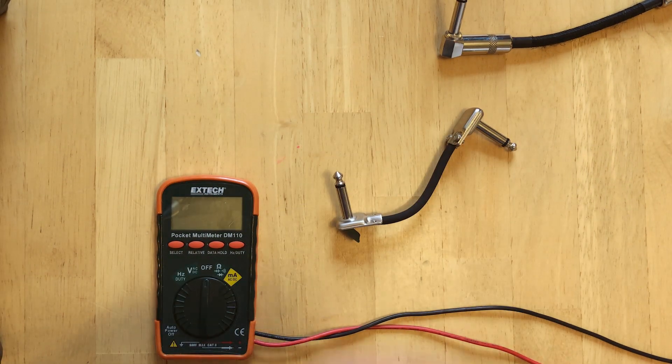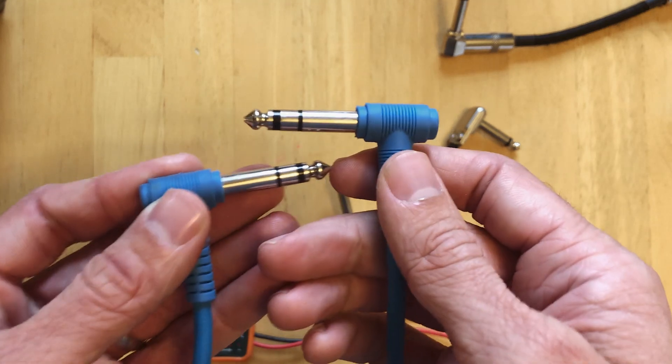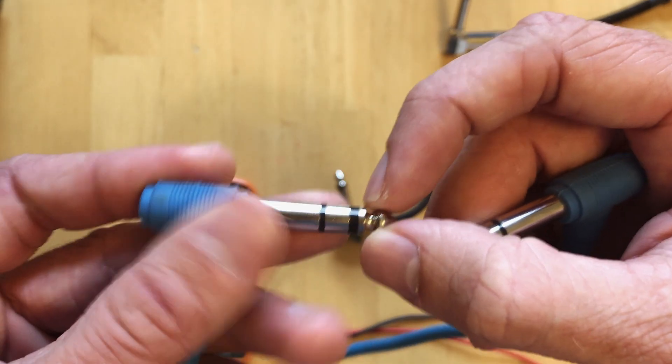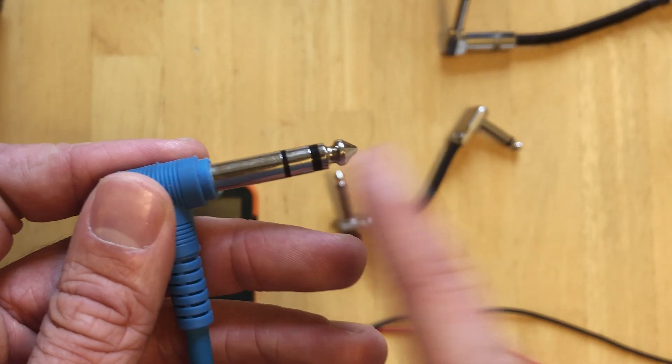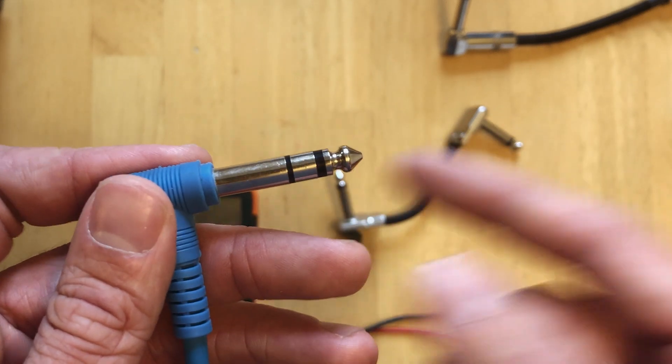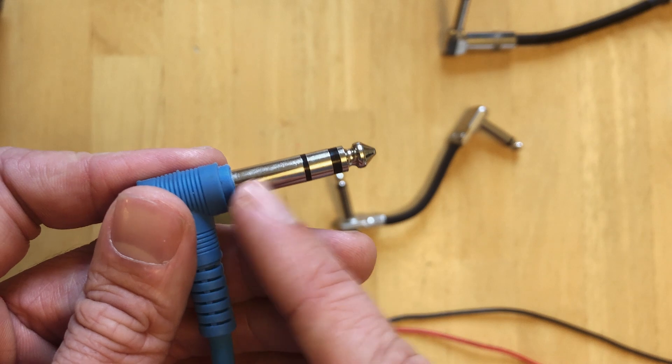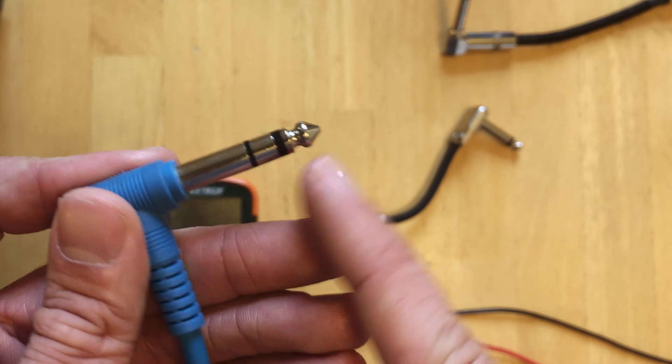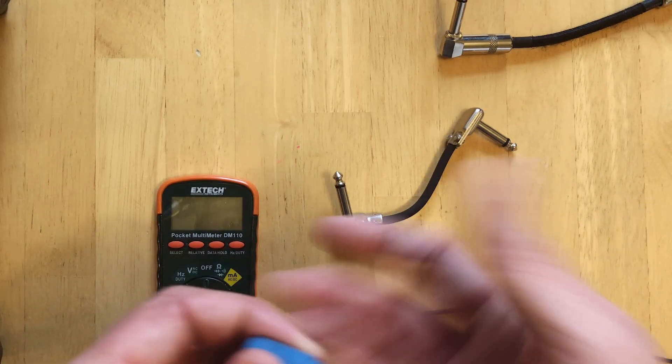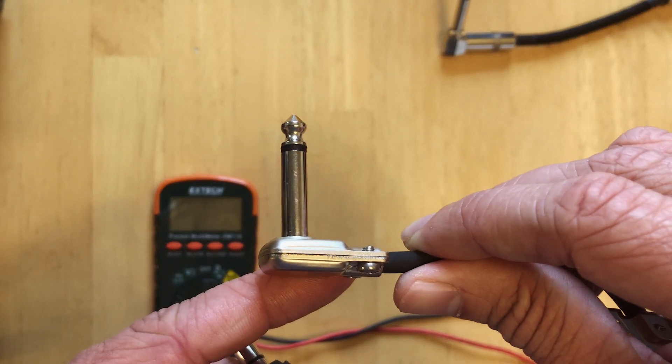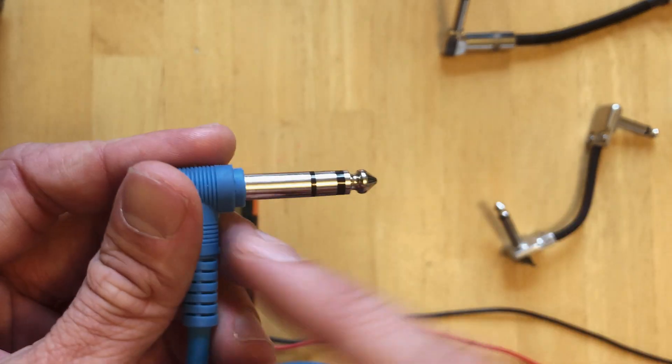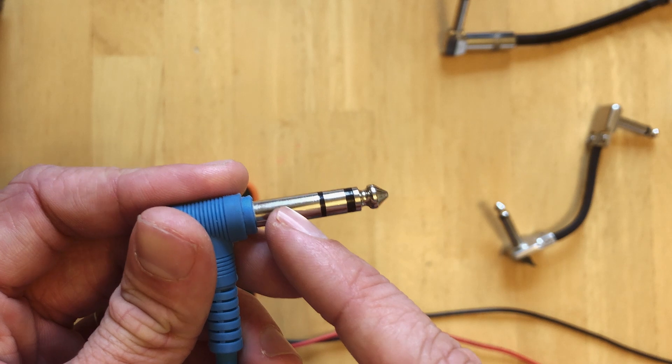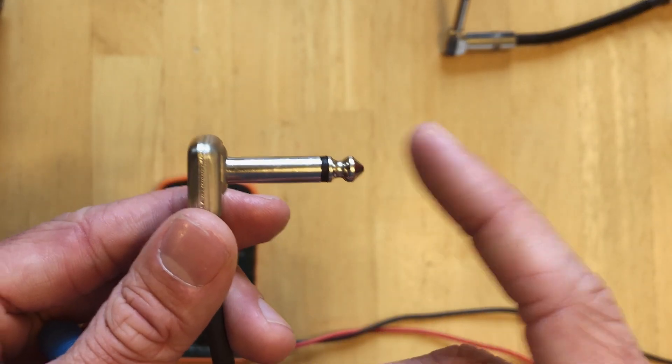And this is different than say this type of a cable. This cable, as you can see, is a stereo cable because you can see it's got two black insulators here, which means you have three different signals that are going through this cable. You have your sleeve still, which is your ground, then you have the ring, which is this circle part, and then you still have the tip. So that's why on a mono plug you just have the tip and the sleeve, and then on stereo plugs you have the tip, ring, and sleeve. That's why it's called TRS versus this would be a TS—tip sleeve.